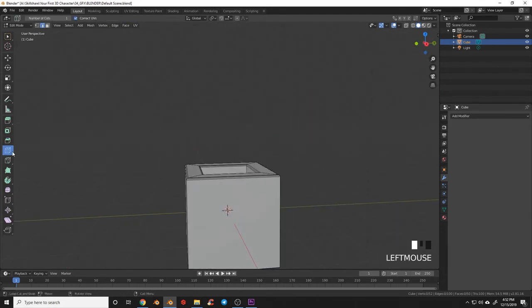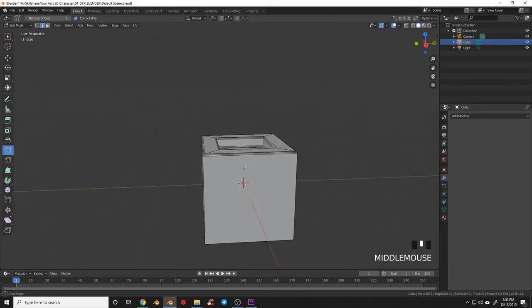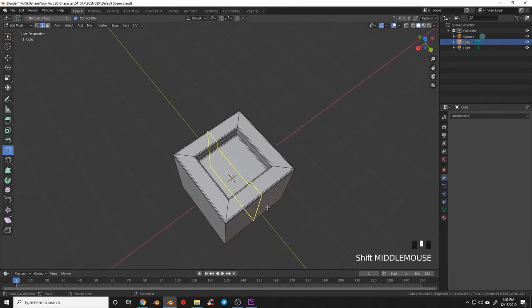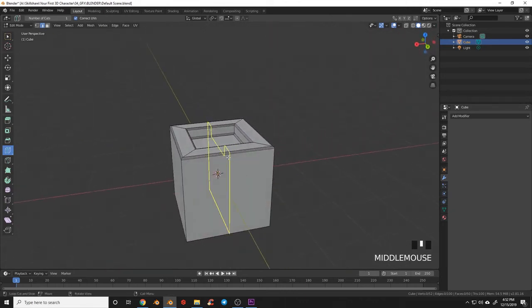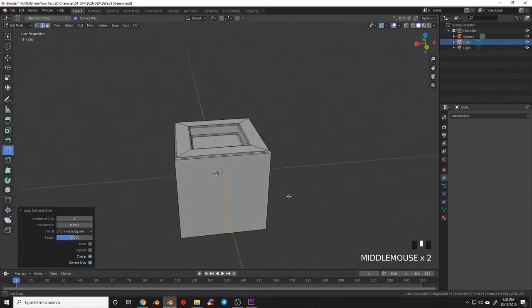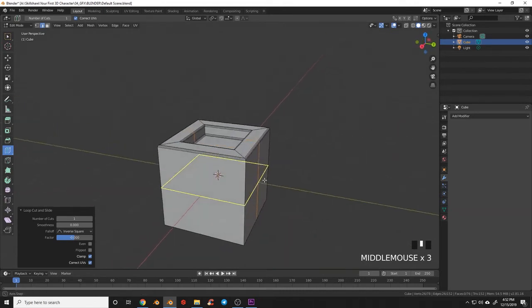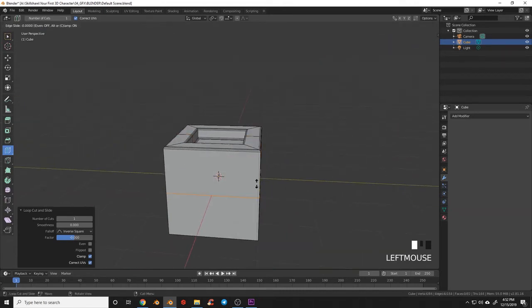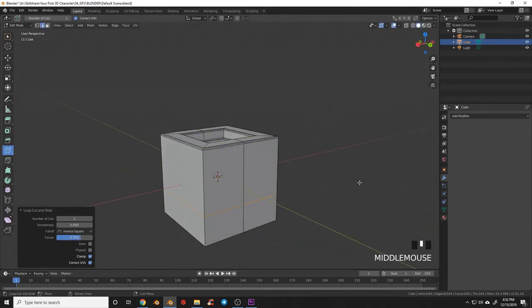So let's look at what a loop cut does. A loop cut will actually loop around whatever part of the object it can and create what is called an edge loop. If you just sit there and click, it will add one edge loop, or if you click and move, you can adjust where that edge loop is. But by default, it's going to go to the center. So let's actually go ahead and undo those.